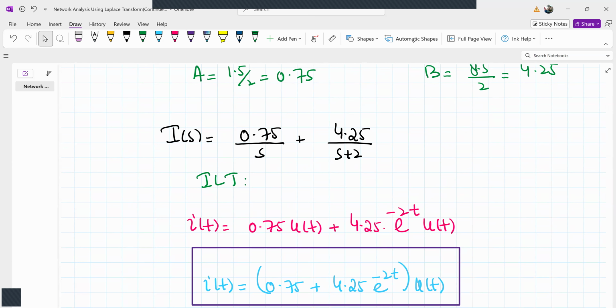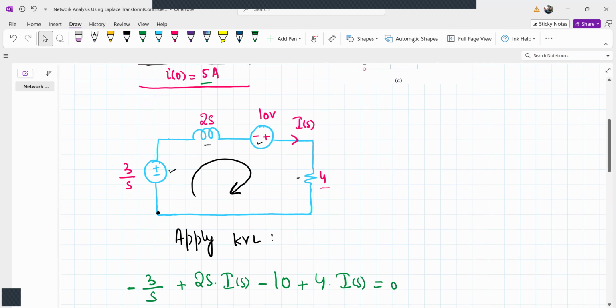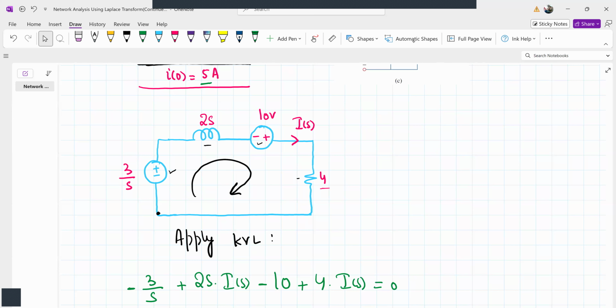Now, once we apply this Laplace transform, the analysis becomes very easy. It is as if we are doing the DC analysis. All these elements are replaced by their corresponding impedances, and whatever techniques that we have learned for resistances are now valid for these impedances. 2S, 4 are here simply impedances. We'll continue this discussion in the next session, on how to apply Laplace transform.